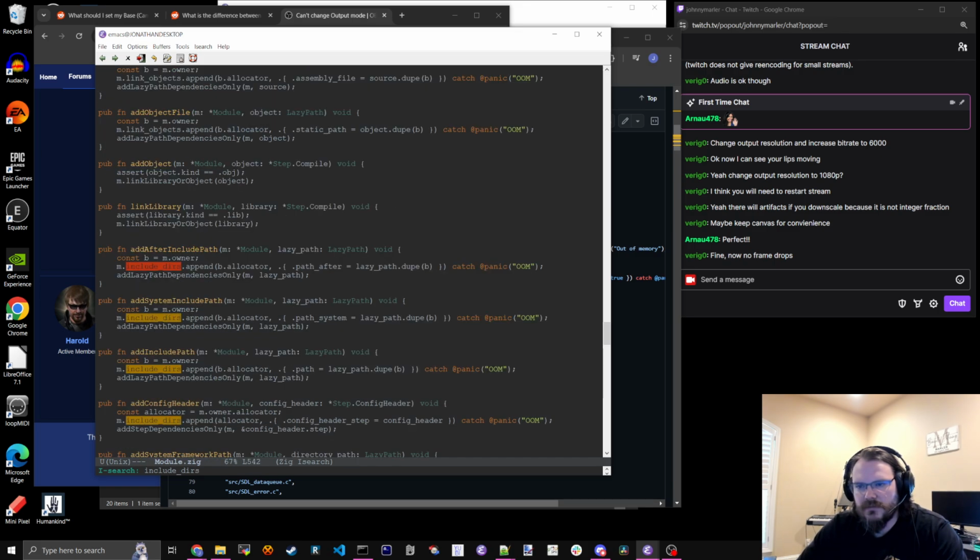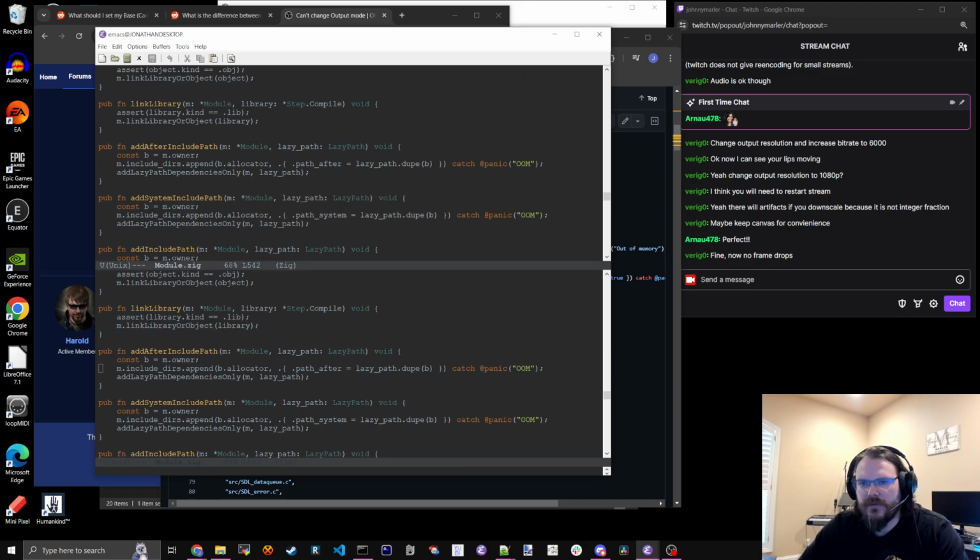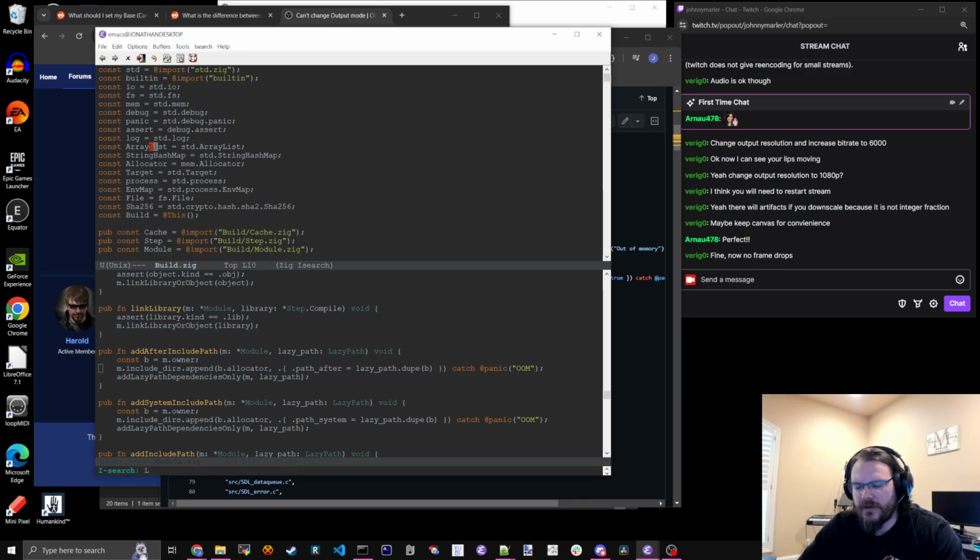Includers. What is add after include path? Path after. Add include path and add after include path. Okay, I wonder if the lazy path documents what that is.